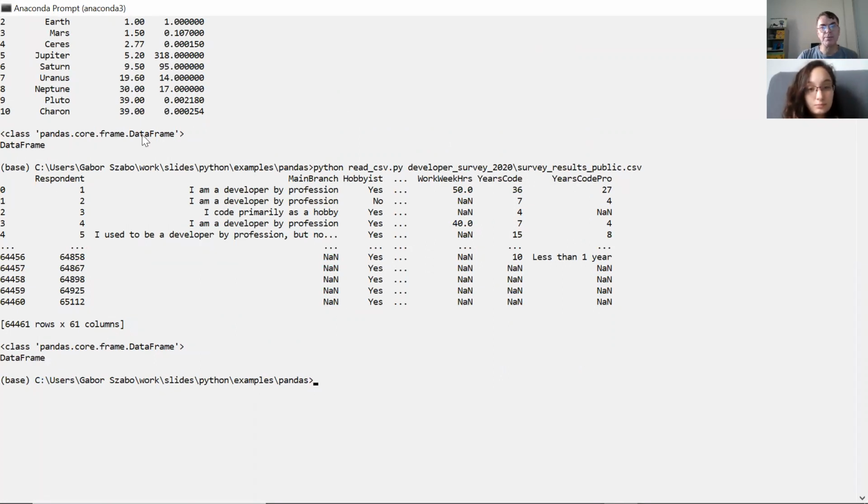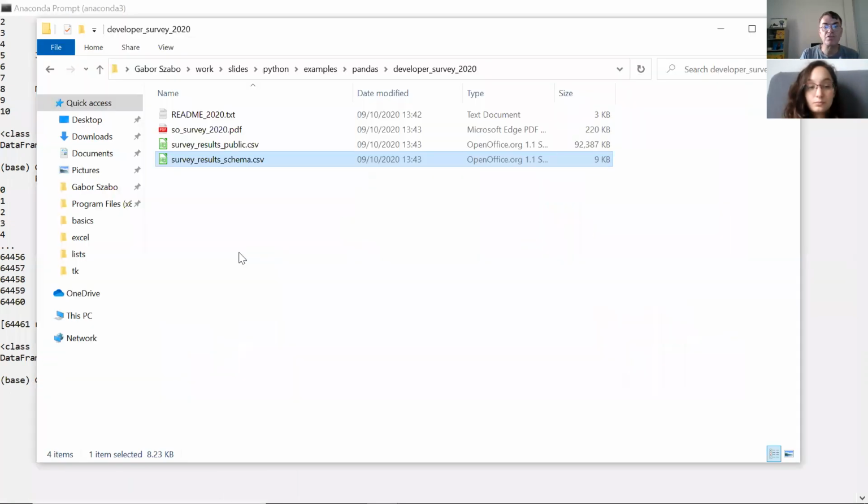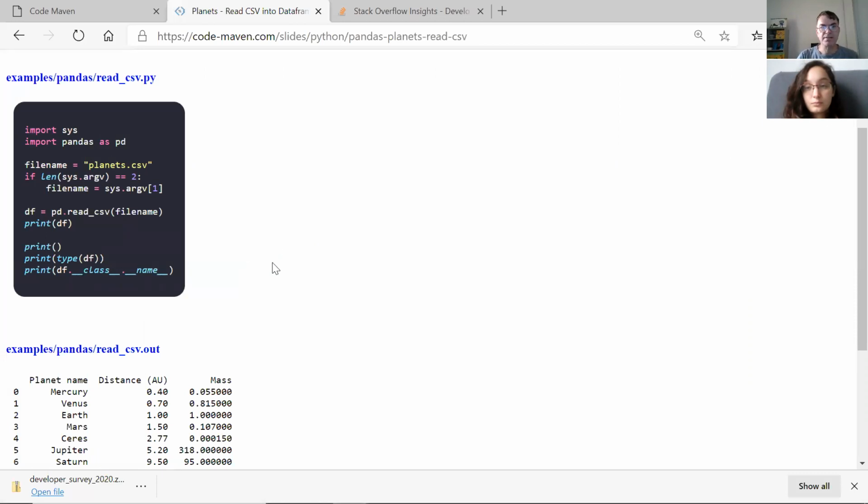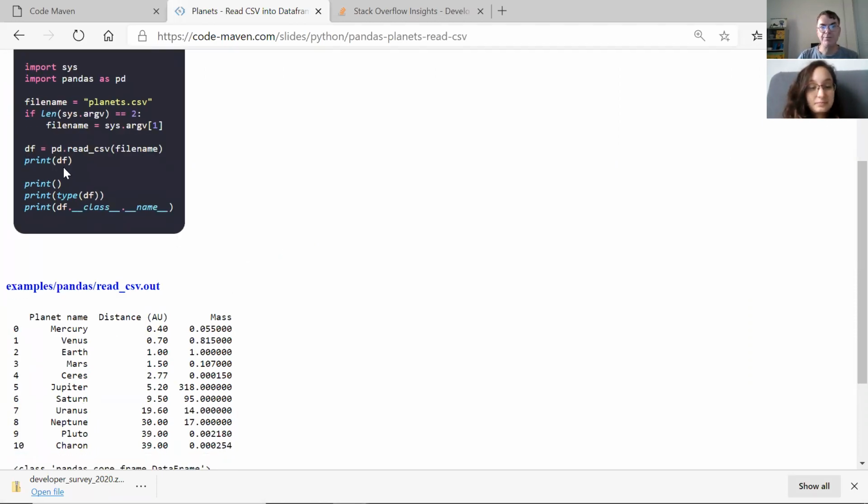Okay, so it looks like a table now, but still it just shows a really small subset of the data, because you can't show everything, and it wouldn't help. And even this one with the 64,000 rows, it's a relatively small data set. I think actually the previous year it was bigger, because more people answered. I think the previous year was 90,000 something rows, but there are even more data with even a lot more rows, especially in various sciences. So what I have here is print(df).